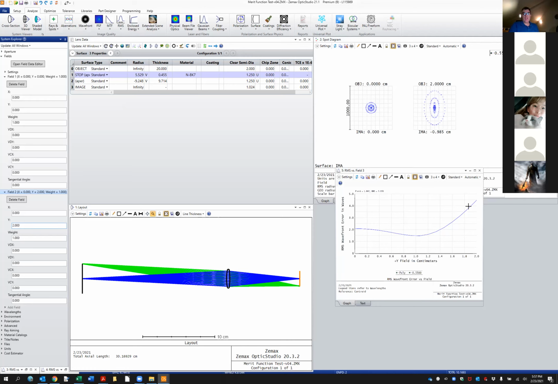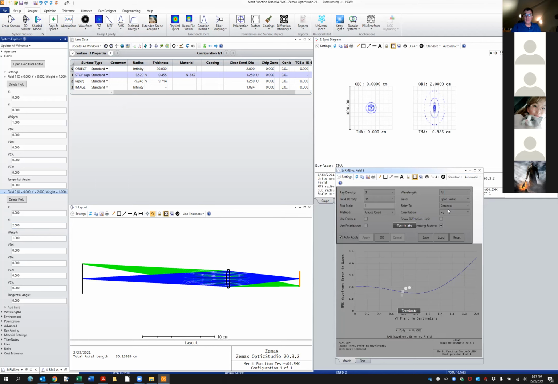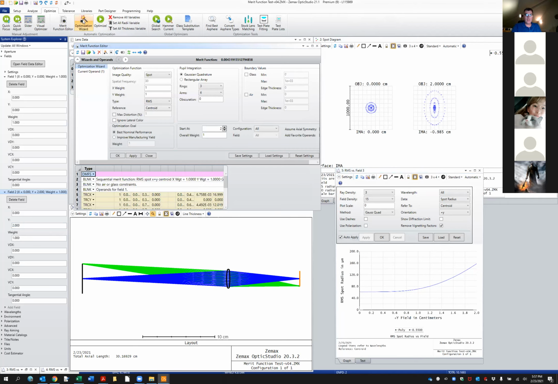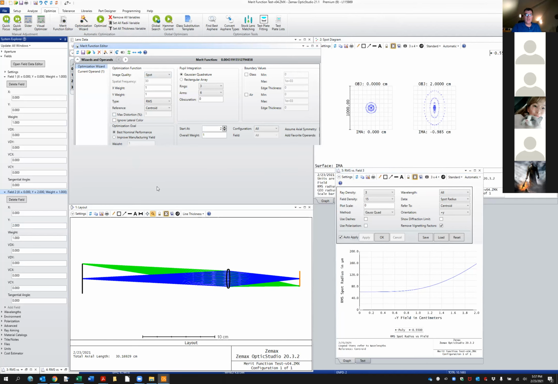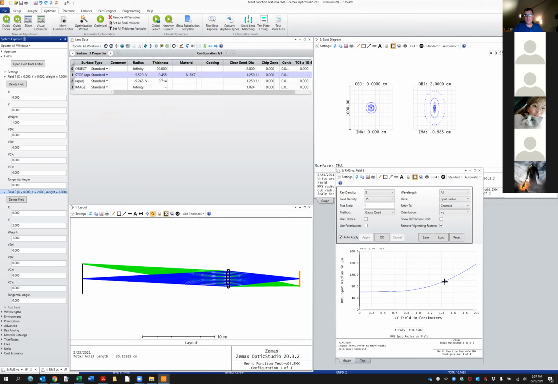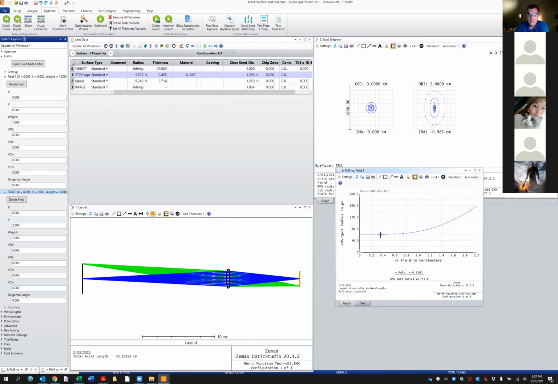Why is it pretty bad for the off-axis object after I optimized? Any guesses as to why it's so bad? We're optimizing for spot radius, right? And we were optimizing not just for spot radius, but we were optimizing for an on-axis object. I never told it to optimize for off-axis. My range of fields was 0. Well, it couldn't handle 0, so it made it 10 to the minus 7, which is close enough to 0. 0 sometimes causes it problems in these optimization routines. So it optimized for as close to 0 as it possibly could. It never optimized for off-axis. So off-axis looks terrible.